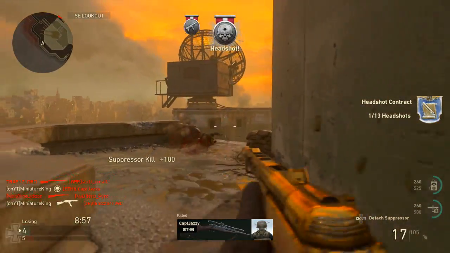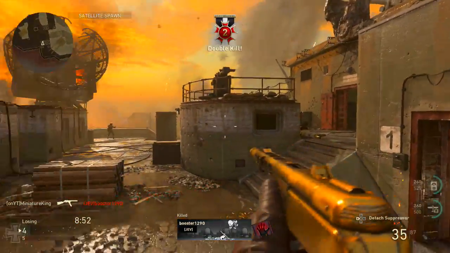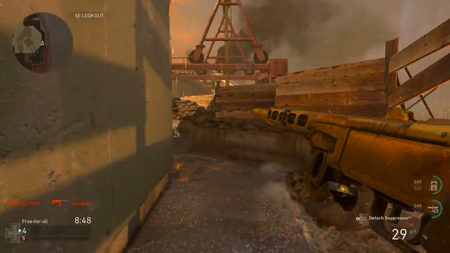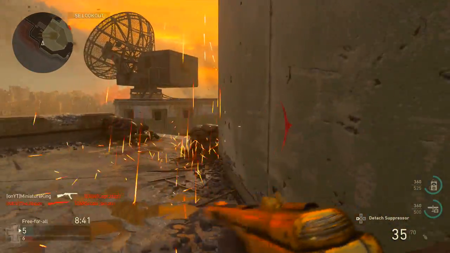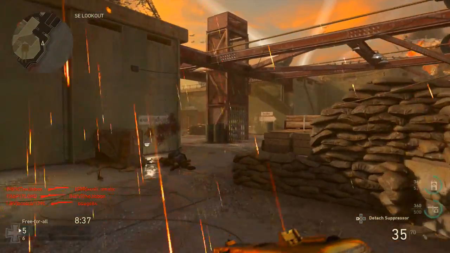The score limit for free-for-all is 30. So you could join a game when a player in your game has about 25 kills. You could be in that game for maybe a minute and a half, and once that match is done and you complete it, it's still going to count towards your contract, which is why free-for-all is the best mode to be playing in to complete these contracts very, very fast.